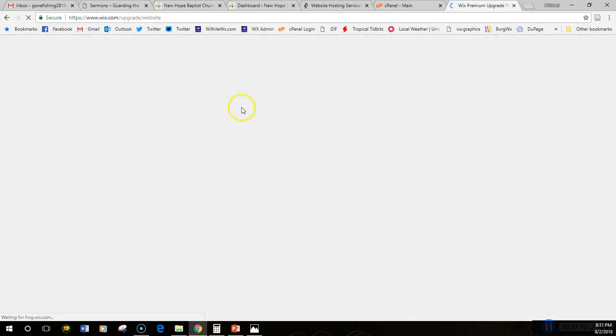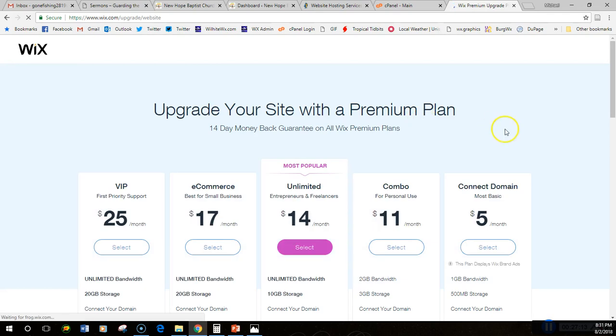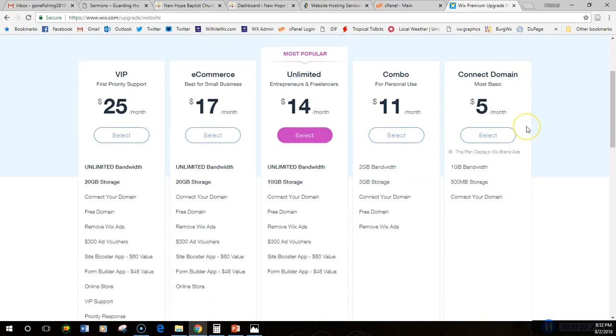You can build a free website with Wix, but here's the thing: if you do a free website with Wix, then it might say newhope.wix.com. You're not going to have your own domain name. If you want your own domain name, you can get that for $5 a month, but look at this: you're still going to have Wix ads on it. You get to remove those ads if you go up to $11 a month.